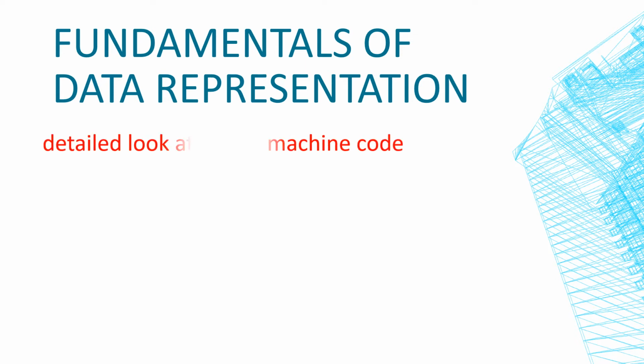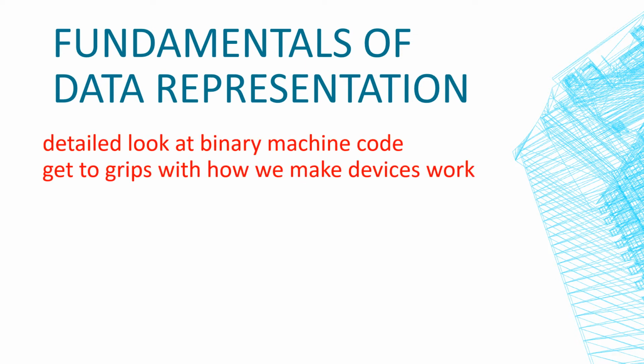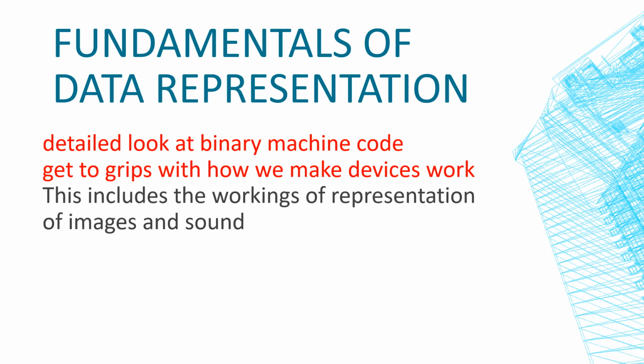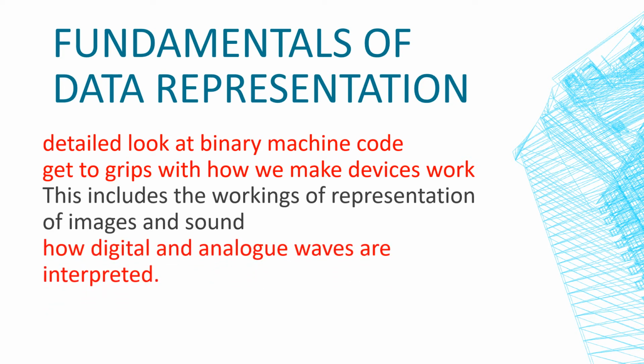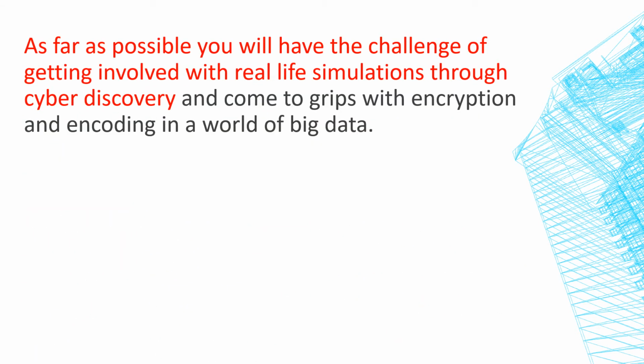Fundamentals of data representation. We're looking at a detailed look at binary machine code, getting to grips with how we make devices work, and this includes the workings of representation of images and sound, and also how digital and analog waves are. As far as possible, you will have the challenge of getting involved with real life simulations through such things as Cyber Discovery and other events that are taking place, and to come to grips with encryption and encoding in a world of big data.